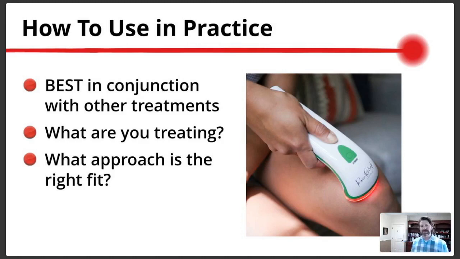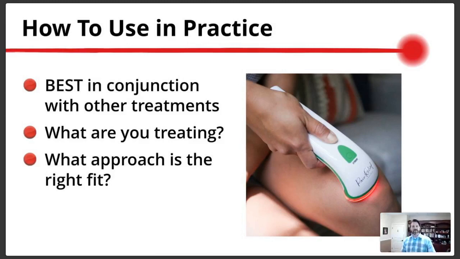My philosophy is that if you've got a patient who has a problem and needs your help, do everything you know how to do. Give them the benefit of your training. If you're an acupuncturist, do acupuncture. If you're a chiropractor, do chiropractic. And then add light therapy to amplify the results that you're getting. In that local area, having that increased ATP production, that increased nitric oxide production, the information encoded in the light, that only adds and benefits.